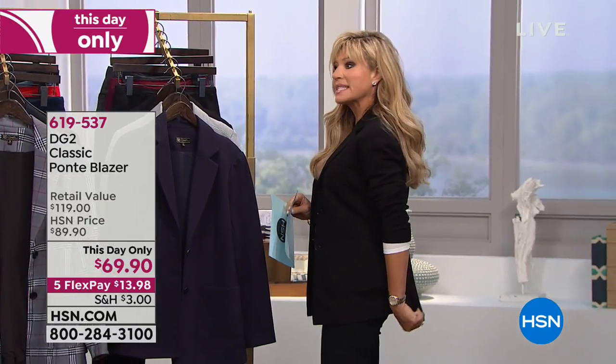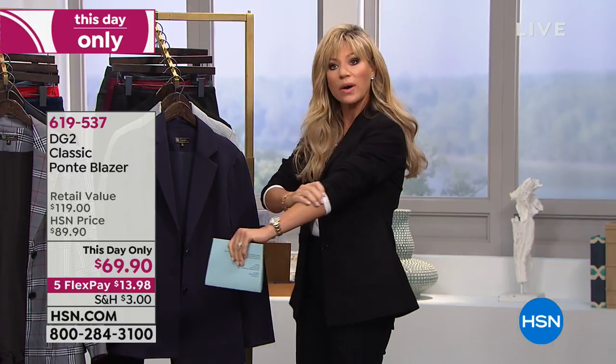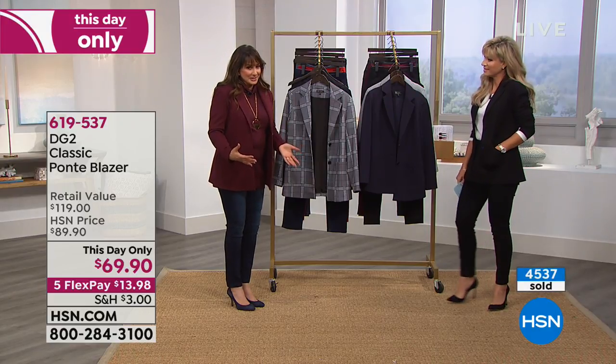You can roll your sleeves up, and you've got two classic buttons. You can hand wash this blazer. This is such an important piece for fall and winter — when we start to layer. The length, the princess seams — all the tailoring details are so carefully thought out. Diane loves a great blazer, and when she brings one, she makes sure it's that superior choice.